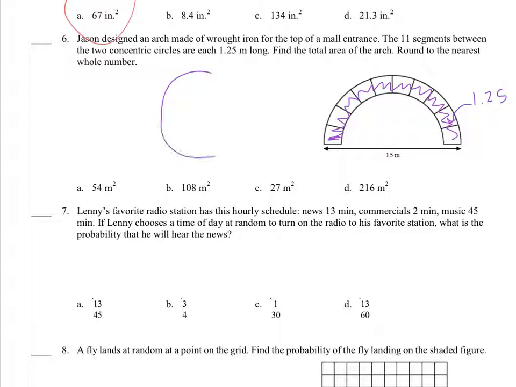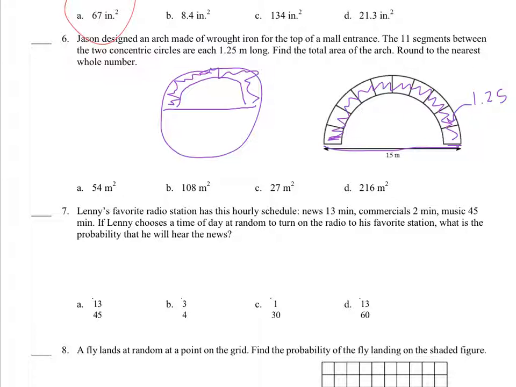If I were to draw a picture of what's actually going on here, this is my circle. This is a semicircle because of this length right here, and this is the arc. This is kind of like the same thing that I'm looking for in this problem, the area. A couple things stated here: the diameter of the large circle is 15, and each one of these side lengths, this right here and this right here, is equal to 1.25. That means I have to find out this area also.